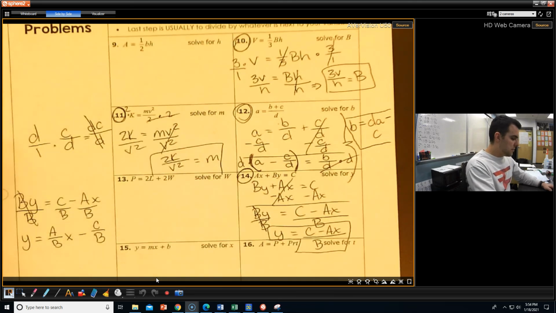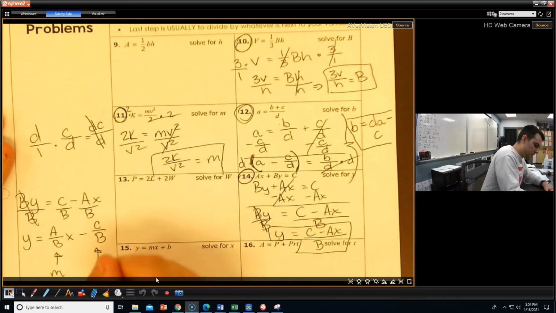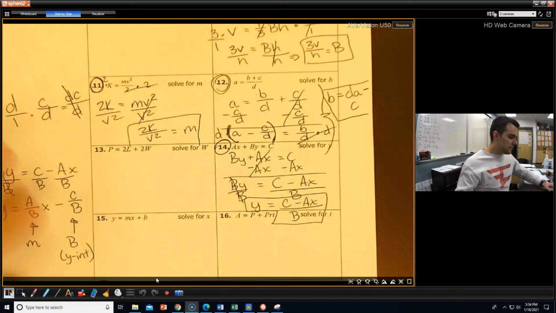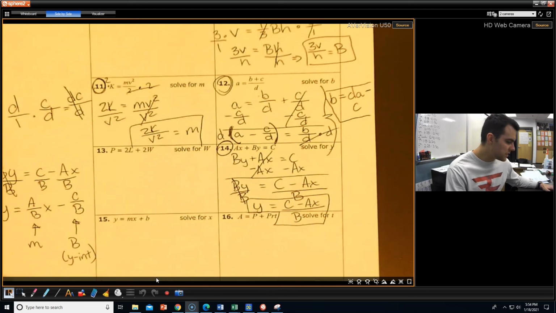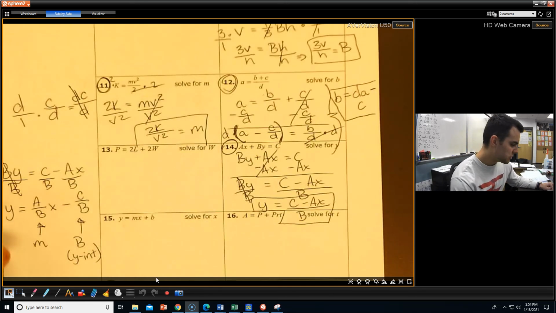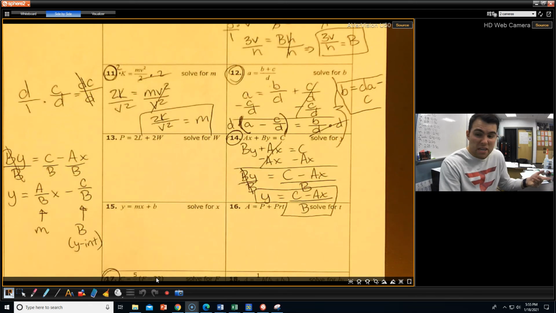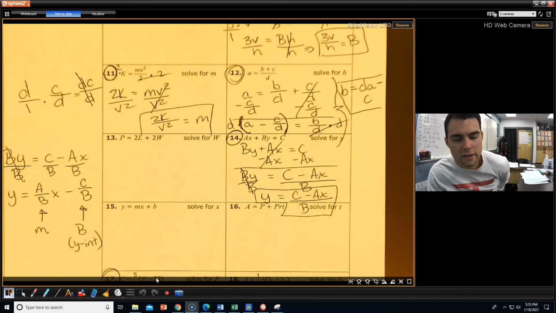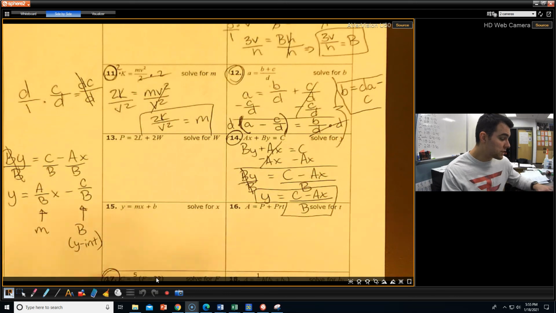Okay. And so this A over B right here, this is our M, and this is our B, our Y-intercept B. I just want to make that clear. These B's are not the same thing. They are not. They are just symbols, but there's a clear difference between them. When you do C divided by that B, whatever's next to that Y, you end up getting your Y-intercept. Okay. So they're the same thing. They just look like crap. Okay. Take my word for it.